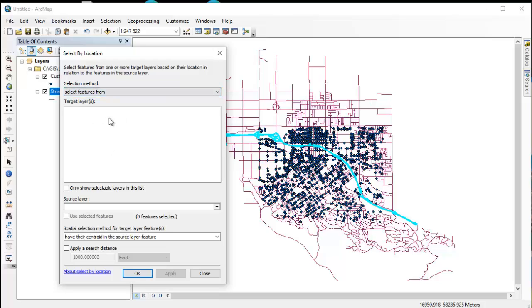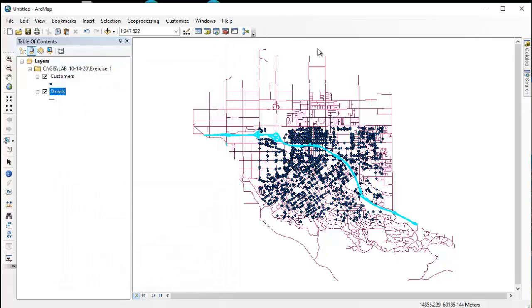Sometimes in ArcMap, you cannot see the layers. Normally, the 2 layers, streets and customers, should have been listed here, excuse me. But they are not, and the selection method is correct. So this is a bug that comes sometimes with some versions of ArcMap. But luckily, I can find the tool somewhere else. Let me close this select by location window.